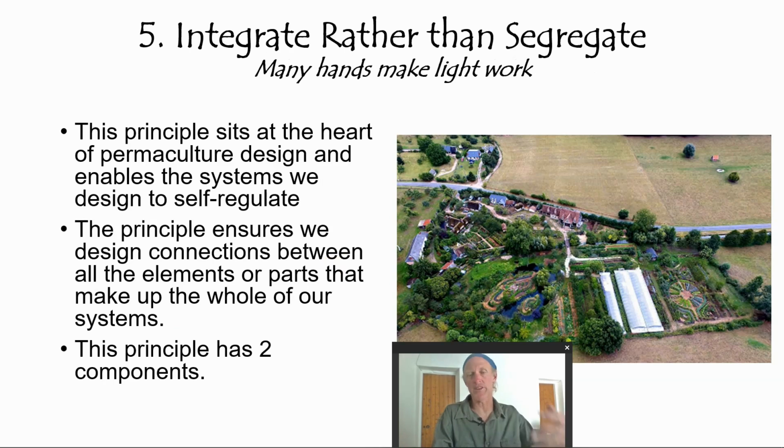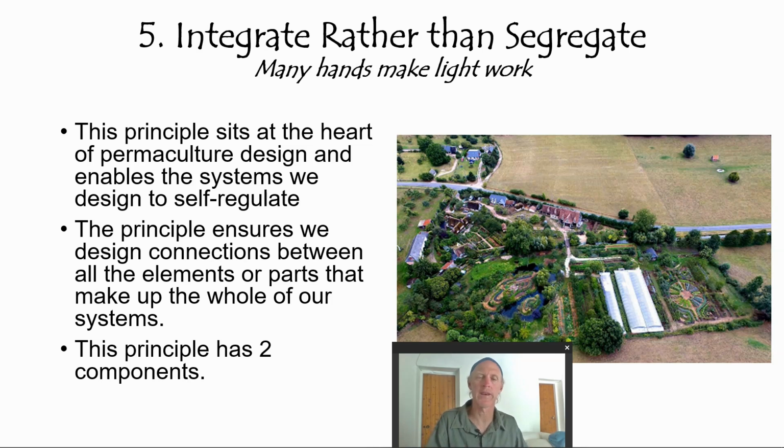And this in turn brings us to the next principle: integrate rather than segregate. Okay, many hands make light work, and this is the essence of what enables self-regulation. So in the principle of apply self-regulation and accept feedback, we looked at the concept of, in order to self-regulate, we need to stay in tune with the potentials and limitations of our system. This principle of integrate rather than segregate shows us exactly how to establish the process of self-regulation.